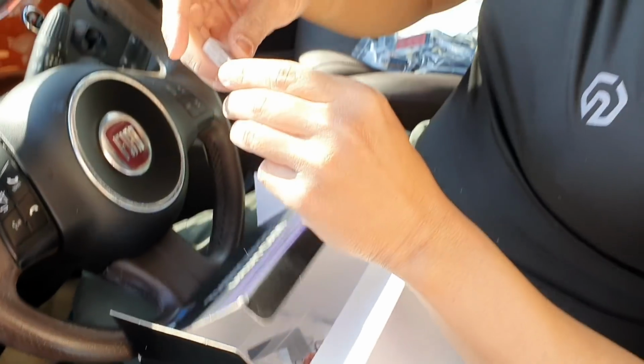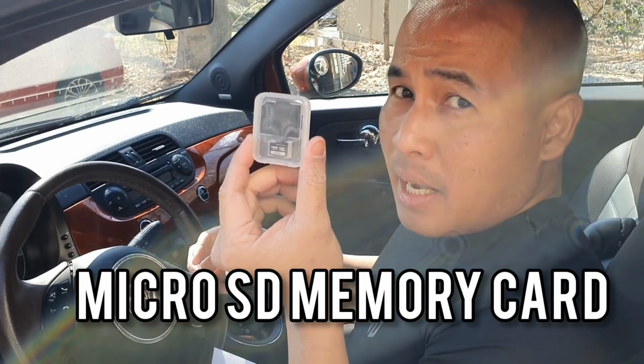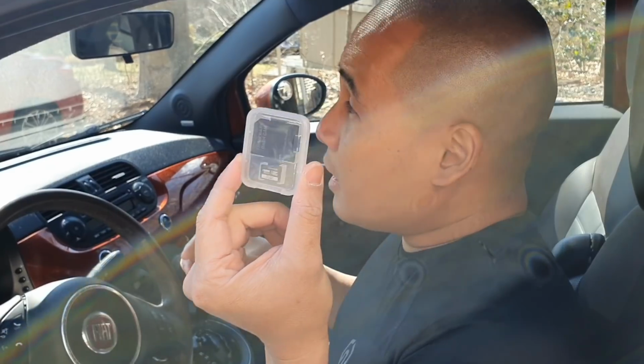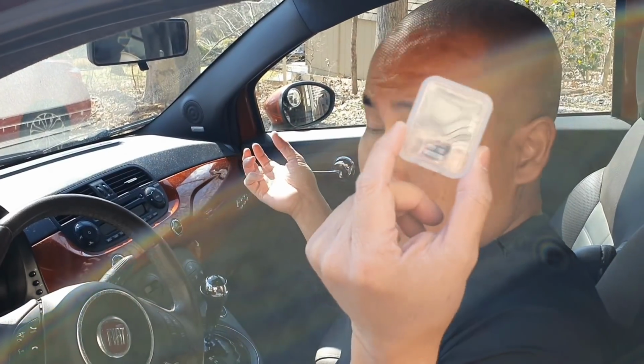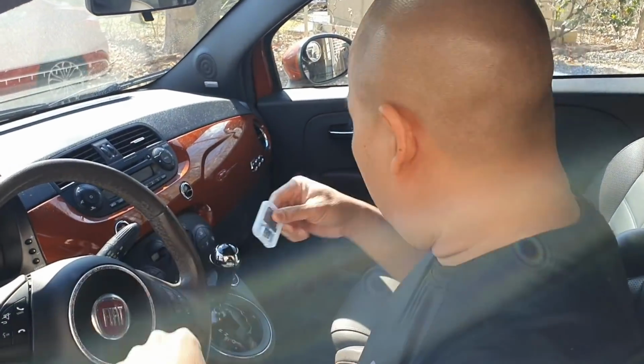Oh my goodness, this is so important. A lot of dashcam companies don't provide you with memory, but Thinkware are generous enough to give us this, which is very important. The thing is, dashcams won't work without this. Sometimes you have to go and buy it separately, but the Thinkware U1000 includes the memory card in the box. Super cool.